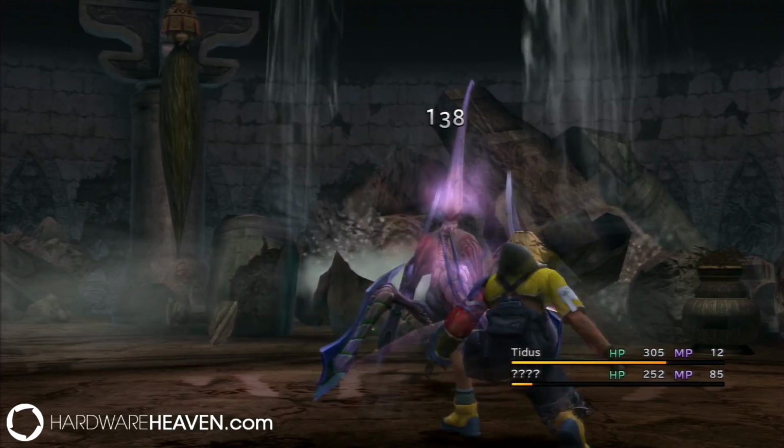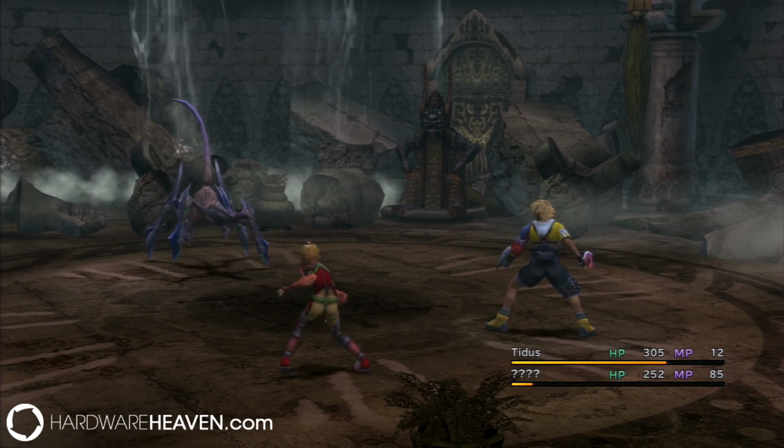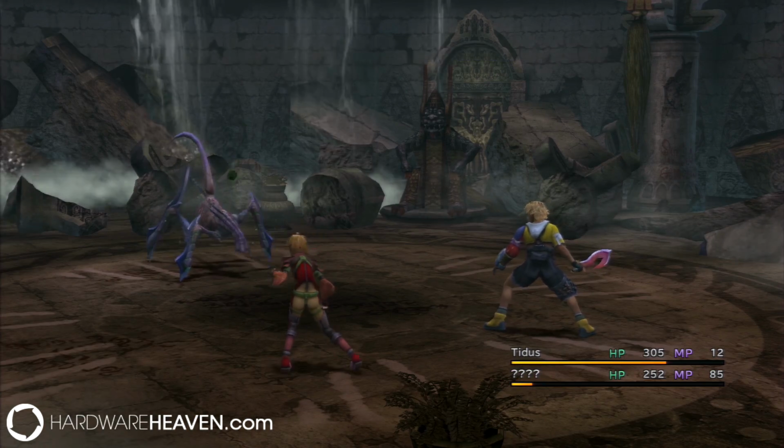On the PS3 it still looks nice, but it's definitely not something that as a modern day gamer I would say was stunning. It just looks better than it did before. It's extremely nice to also see the CGI rendered cutscenes in high quality. If you were a fan of the games, you would love to see them again because they look amazing.